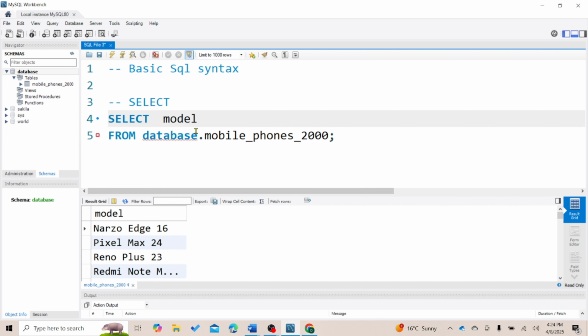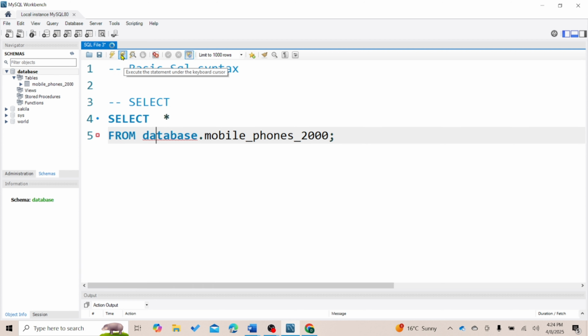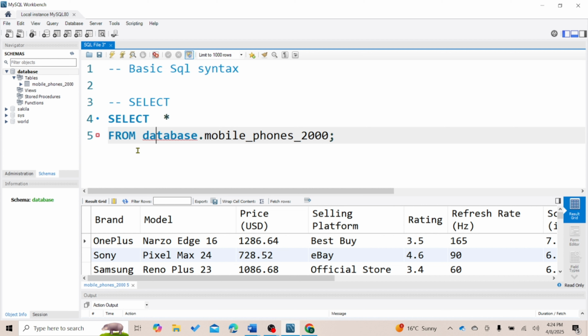And if we need to select the model only, we have to write model. Or if we want to select, this button will select the recent one, and this one will select the whole table.